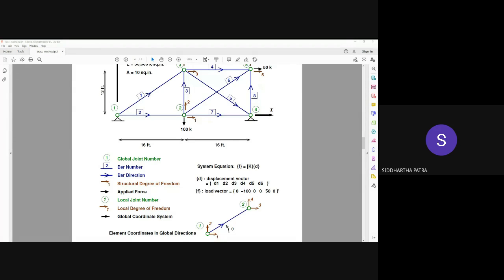And if you look at how many points are involved, there are 1, 2, 3, 4, 5 points, of which I believe 4 degrees of freedom. You see, both are pin joined, so 4 degrees of freedom have been constrained. Each point could move in x and y, so 2 degrees of freedom each. And then out of that, at node number 1 and node number 4, they have been constrained using pin joint. So 2 degrees of freedom have been constrained. So free degrees of freedom are 6. Okay, so in the end, you will be having 6 equations that you need to solve, 6 simultaneous equations. And you can think of how challenging that is, to solve 6 simultaneous equations by hand.